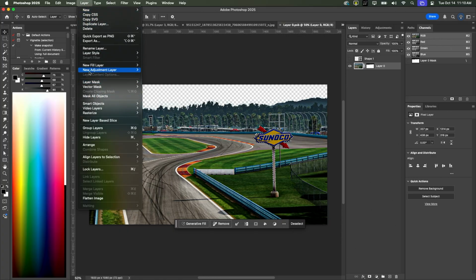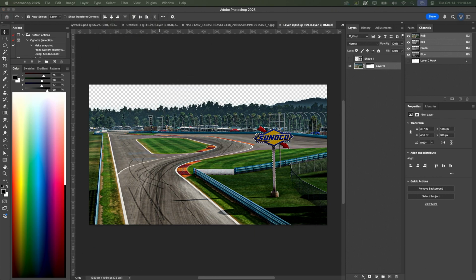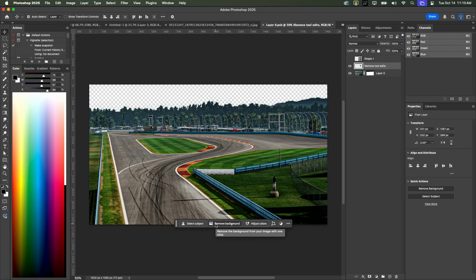So we had this, we're gonna select, we're gonna modify, we're gonna expand it by 25. It's like the perfect number that I found watching another video. So whenever it pops up, it says expand the selection, expand it by 25, you've got space. And again, we're just gonna hit remove. We're just gonna let it do its own thing, and it's gonna get rid of hopefully all that stuff and just kind of create a flat area for us to work with, so that we can keep the depth effect with the other sign that we took out.